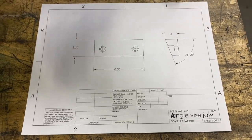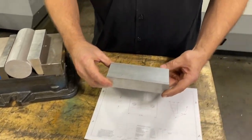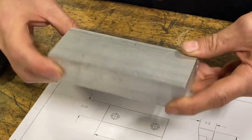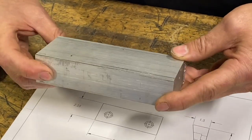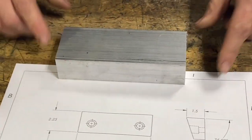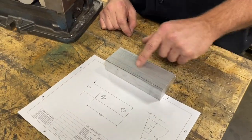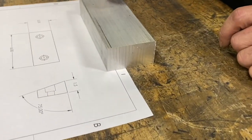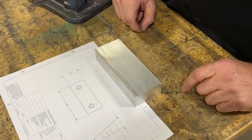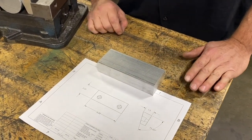Now there are a few options with machining that angle. One option is to stick this in a fixture on a rotary axis to machine that angle — very simple using a face mill. In this instance we don't have a rotary axis, so we're going to be using a ball nose end mill and traversing across this part, stepping over in the y-axis and down in the z-axis to create that angle on that surface. So let's go over to the chalkboard and I'll show you the layout of this project.